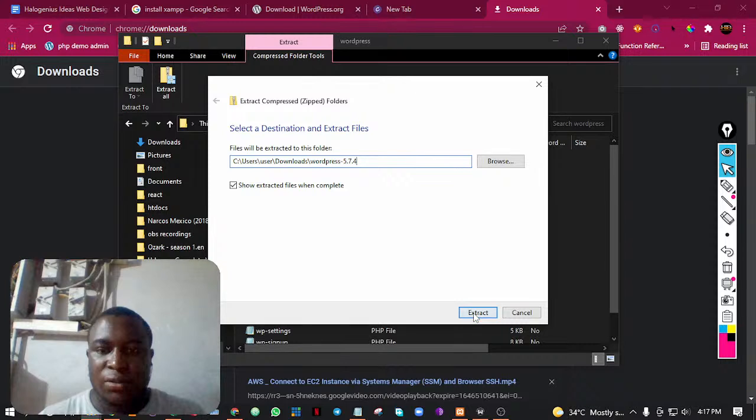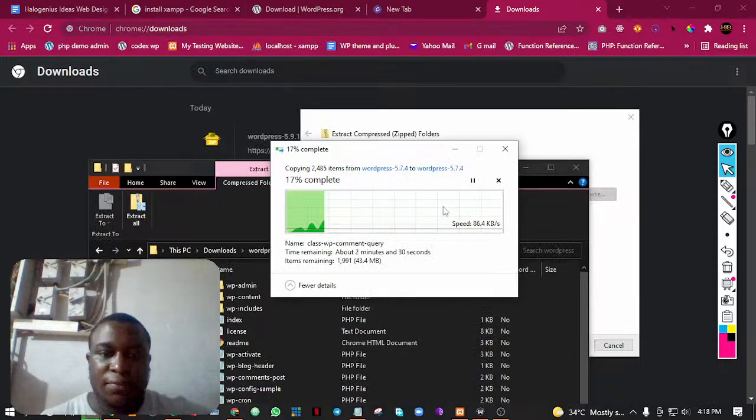I have to use one I've downloaded initially. So we just have to wait for it to finish extracting. I wonder why this is taking too long.